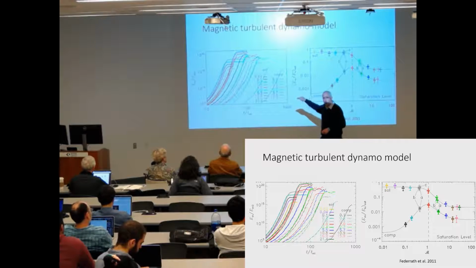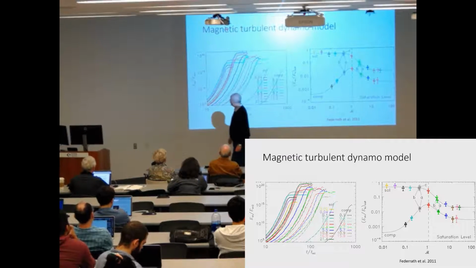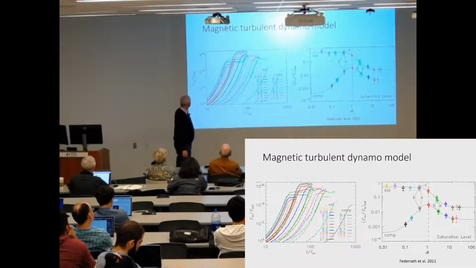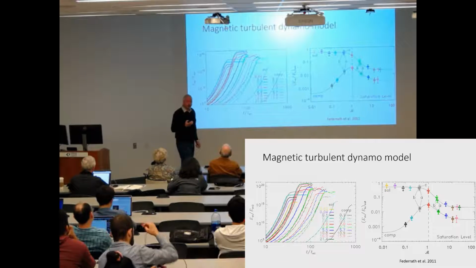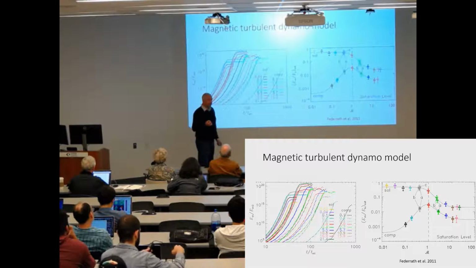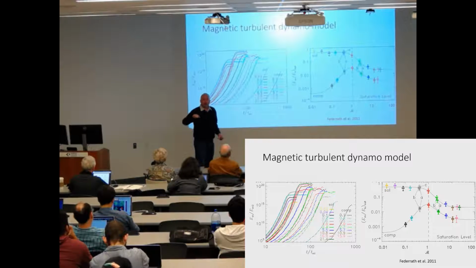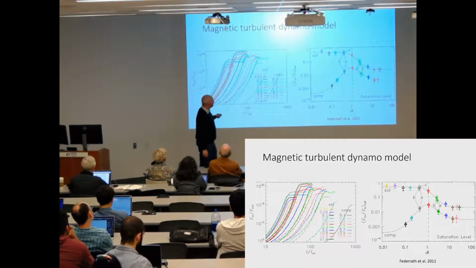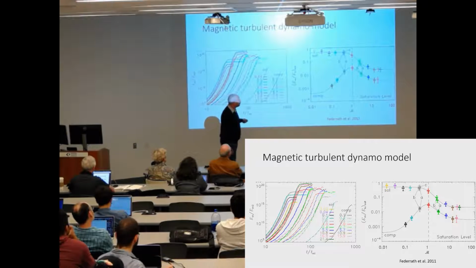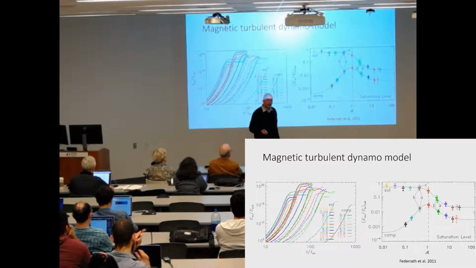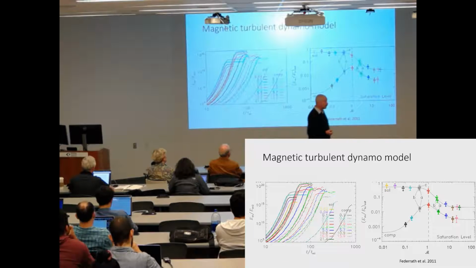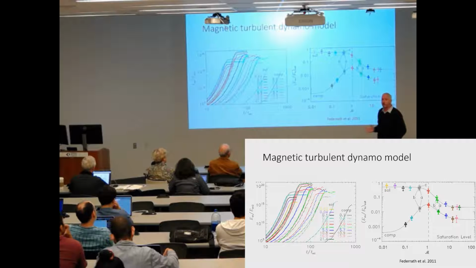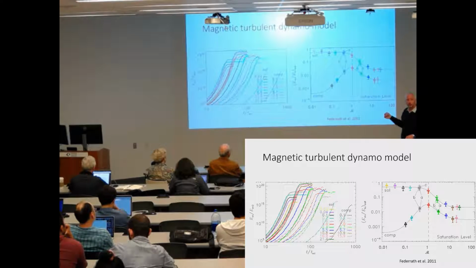at some point it saturates, and the saturation depends on the back reaction between the magnetic forces and the turbulence. So at some point, the power in the magnetic Lorentz forces is strong enough to start affecting the flow, and basically the process stops. And we know this saturation value. It depends again on how you drive it and on the Mach number of the simulation and on some other factors like the dissipation mechanism and the Prandtl numbers and so on. But we know how it's going to react for the driven case.